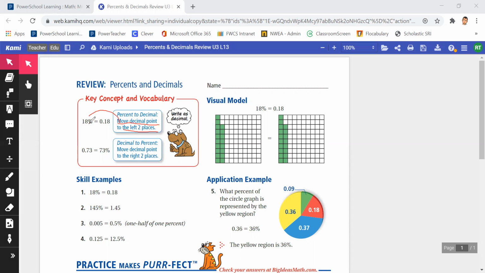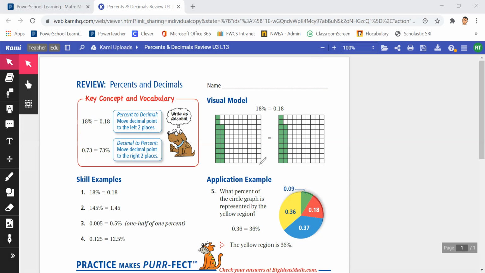So we start out at 18%. If we move our decimal two places over, we get 0.18 or 0 and 18 hundredths. And the same thing is true when you move from a decimal to a percent. You have a decimal here of 0 and 73 hundredths. Well, remember, 73 hundredths is out of a whole, but you have the whole broken up into 100 equal parts. So to get a percent, you're just moving the decimal to the right. So you're multiplying by 100 instead of by 1 to make this 73%. So that's the important thing to remember.